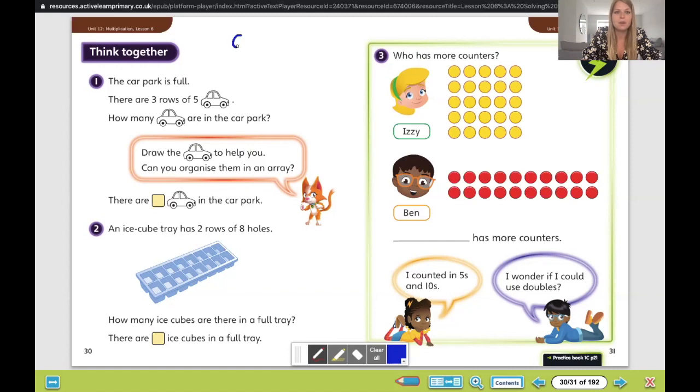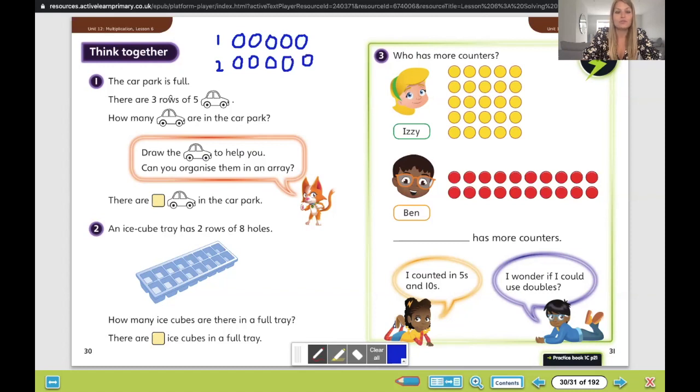Count with me. 1, 2, 3, 4, and 5. That's row number 1. Let's draw row number 2. 5 cars in this one. 1, 2, 3, 4, and 5.